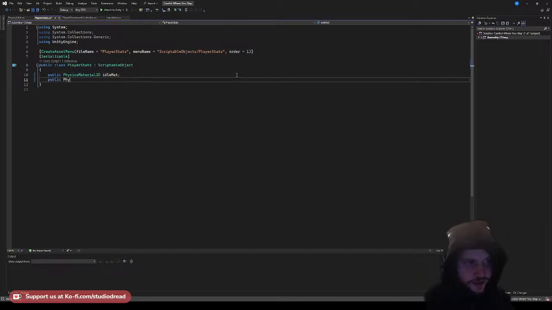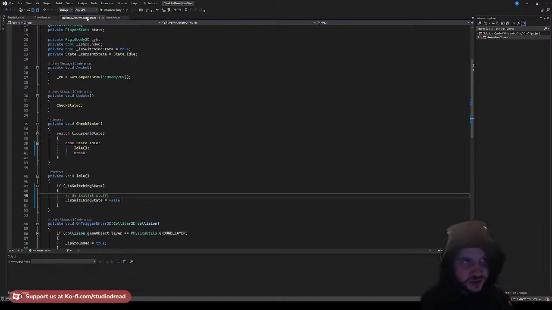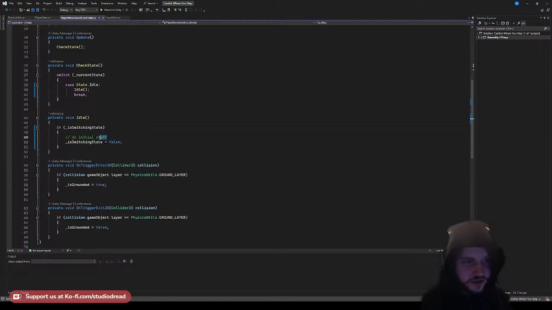We're going to have a public physics material 2D, which is going to be moving mat. What this will essentially accomplish is you want to be frictionless while you're moving, but you want friction to stop you when you stop. And I'm opting to just use the built-in systems for Unity physics because I generally like them.